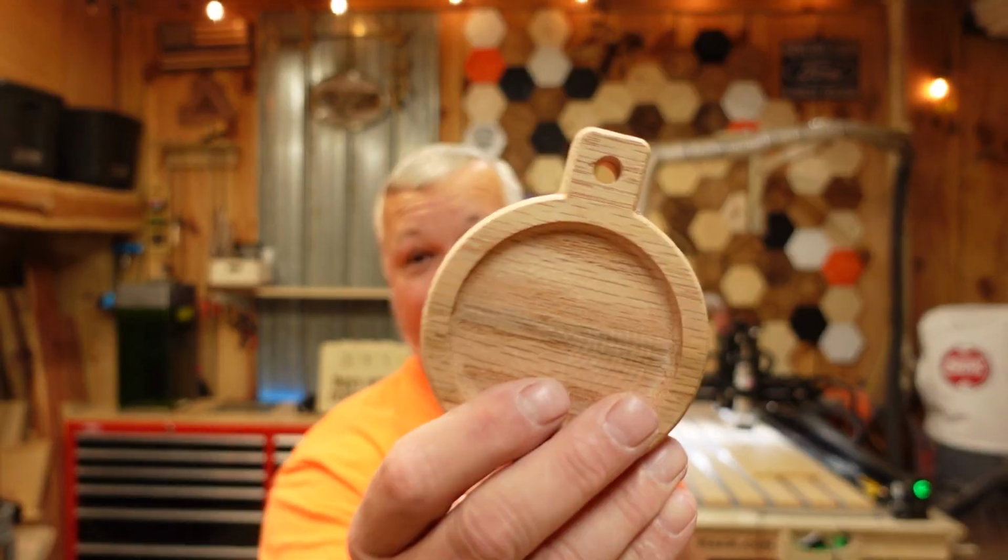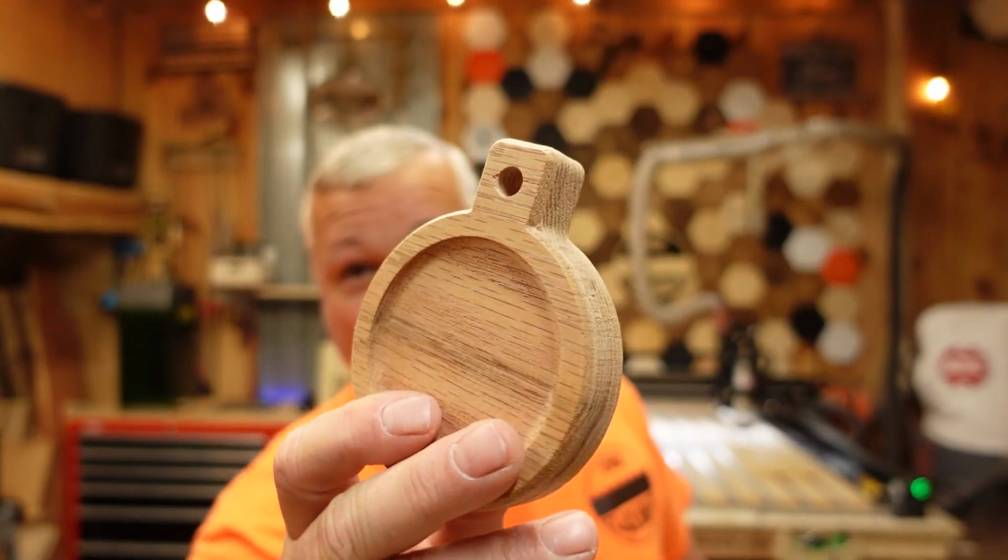So I took this approach and tossed that to the side, guys, and redesigned the file. I'm going to walk you over here to the computer and show you what I did with the file. And then we're going to put it into practice over here and show you how it works on the CNC. Because I finally got it to work without any hiccups. And it's simple. It is so simple, I don't know why I didn't figure it out sooner.